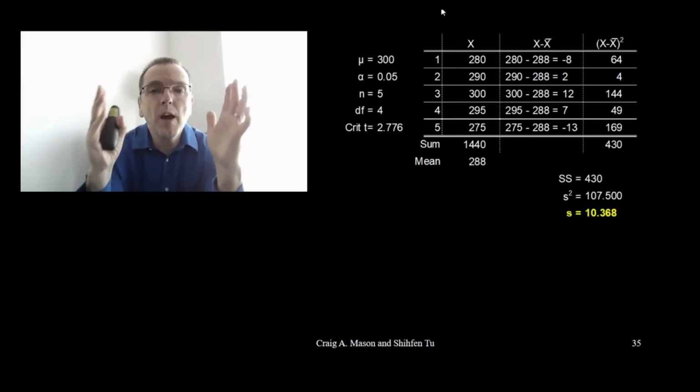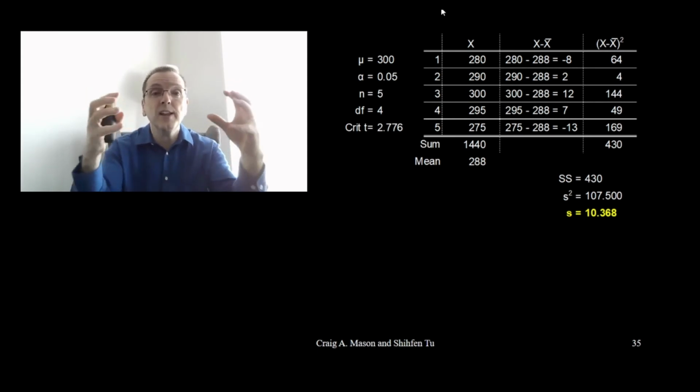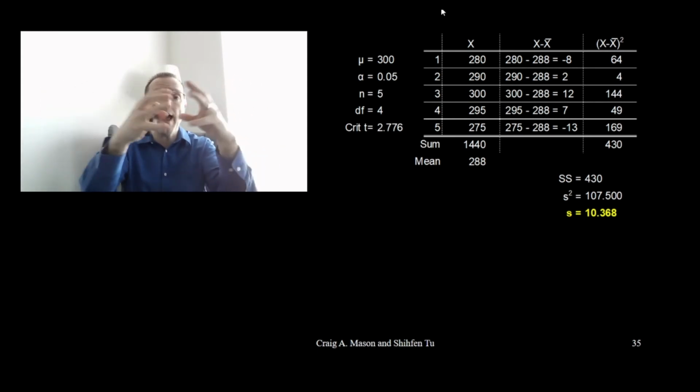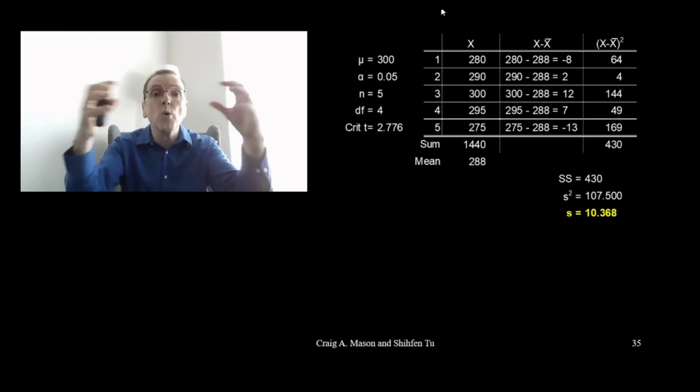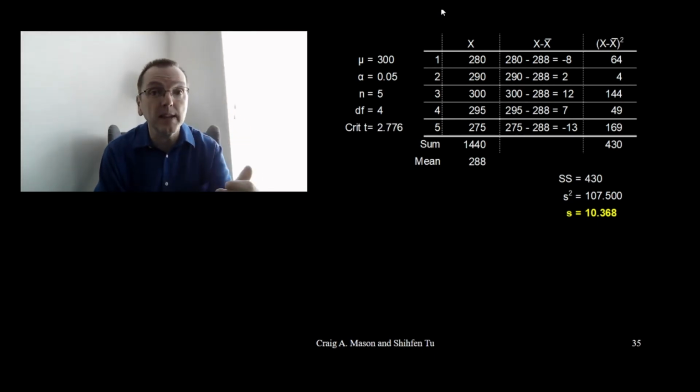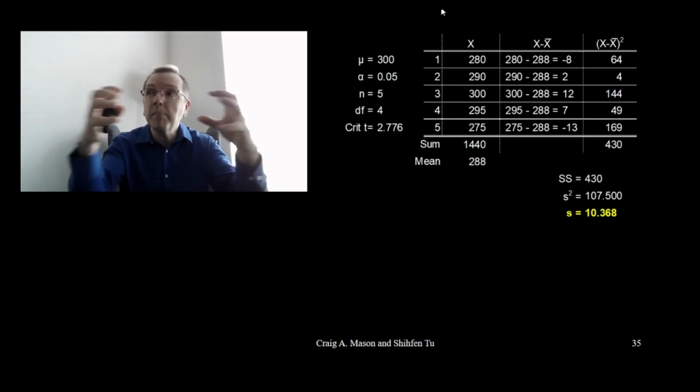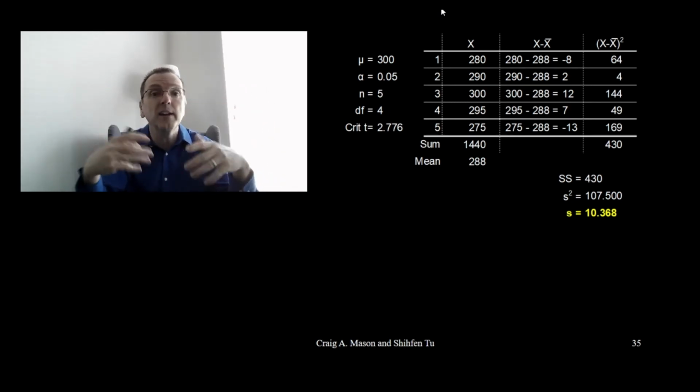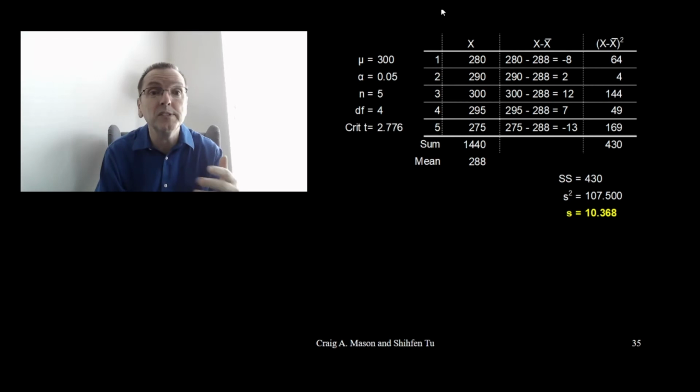Now, also remember that the standard deviation is an estimate of how spread out our individual scores are in the population. But to calculate t, we need to know the standard error of the means, how spread out means would be based on an infinite number of different samples of 5 students from the population. Well, to do that, let's do those calculations.